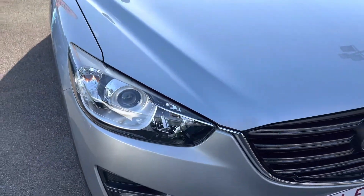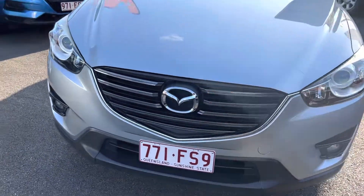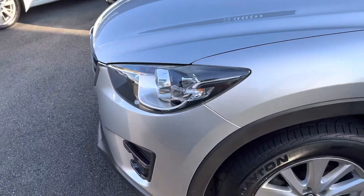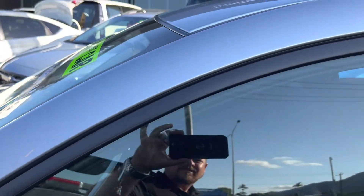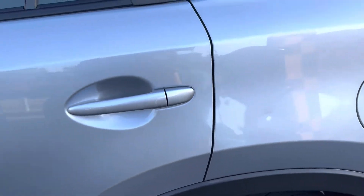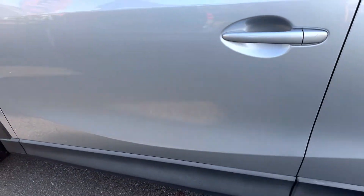That is the only damage I can see on the car. Let's move around to the front of the car. Just walk around to give you another quick tour of the car. As you can see, not much noticeable damage on the vehicle. This vehicle was a one lady owner — she looked after it. She's traded in and bought herself a new Hyundai.